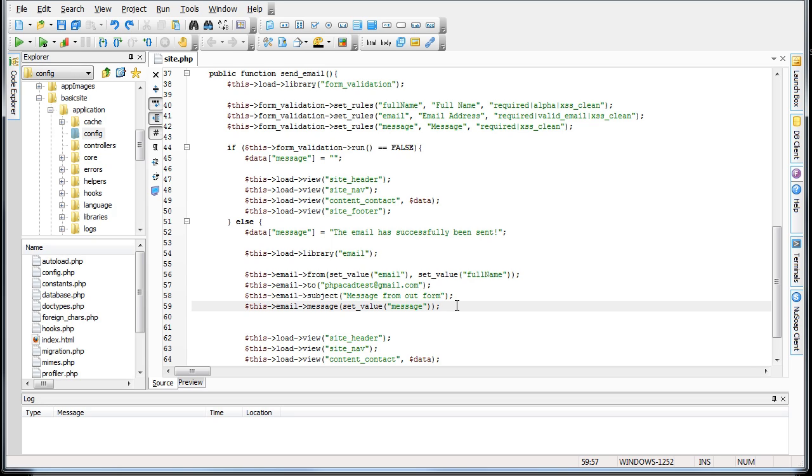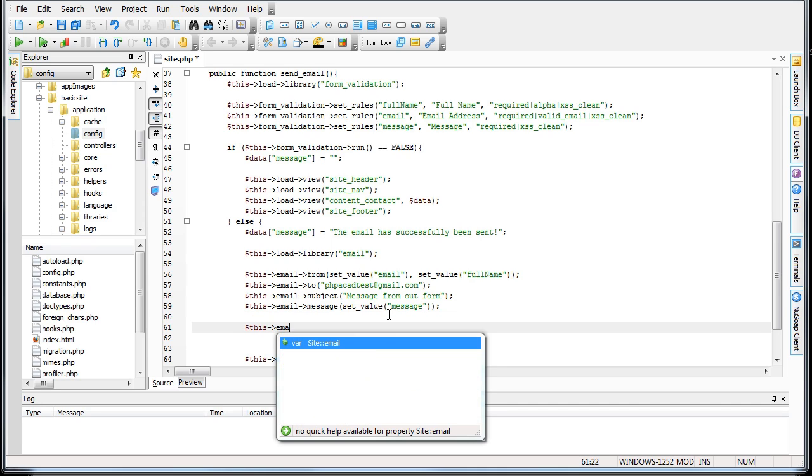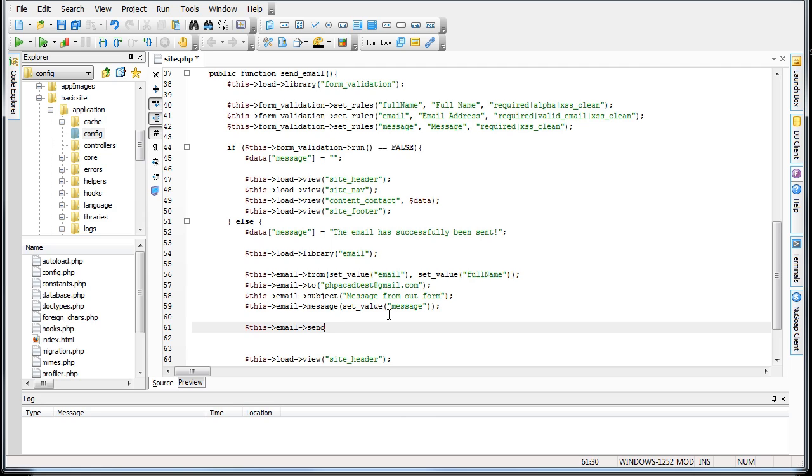It won't be styled very well, but I'm only going to be showing you the basics of the email library. Maybe later on we'll get into some more details, for example, configuration options, things like that, or even styling emails. But for now, this is all we'll do. And then after that, we'll go with this, email send.